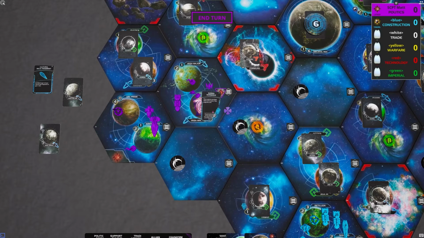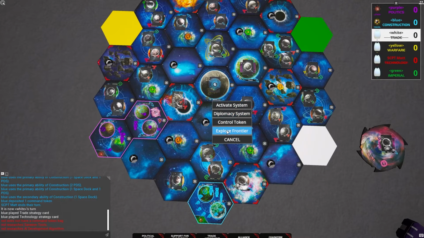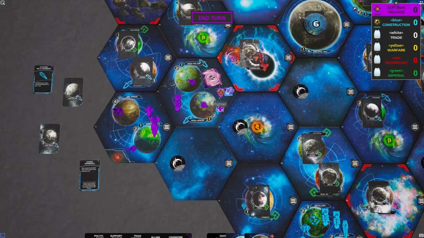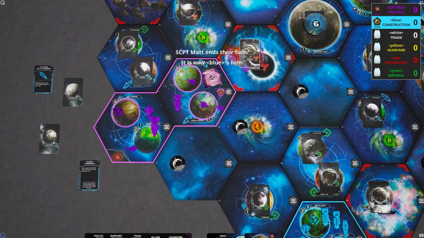If you ever need to move these attached items, all you have to do is hit L to unlock anything that's locked on the ground, and then it will allow you to move it to somewhere else. Don't forget to hit L again to relock the attachment. This same tile menu is also where you can do frontier exploring. It will automatically add a card and take away the frontier token for you. The mod team have also added a UI element that is an end turn button at the top of the screen that you can press when you are done to let the next person know that it is their turn.